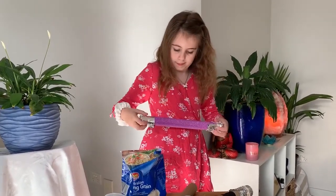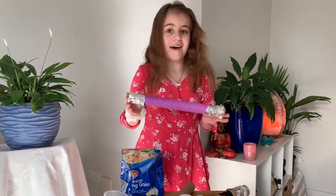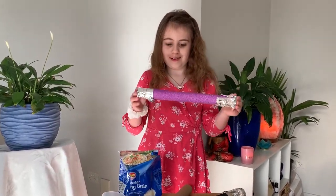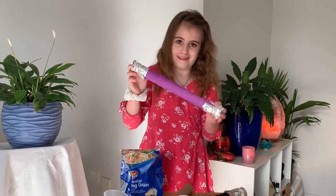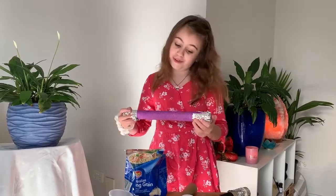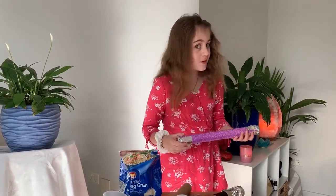And now I have my rain stick. I think this looks pretty good, and I hope yours looks the same.